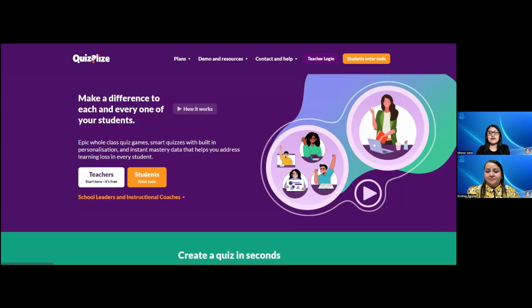And we are here to guide you through this tutorial to learn a new platform that we have to use in order to integrate a lot of fun activities for our students. So let's begin. The first step that we have to follow is that we have to click here where we can see that it says teacher login. So we have to click here.